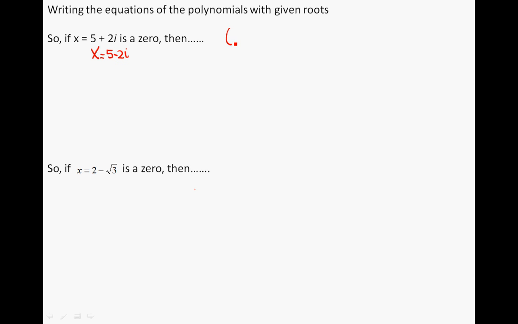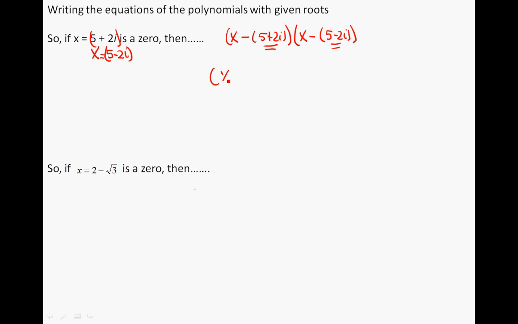When you write that, it helps if you think of these as their own little factors. So this will be x minus, and then the factor 5 plus 2i. And then this is x minus, and then 5 minus 2i. The reason I'm using a little factor here is because I don't want you to make this the plus. The conjugate pair comes from this part here, 5 plus and 5 minus 2i.